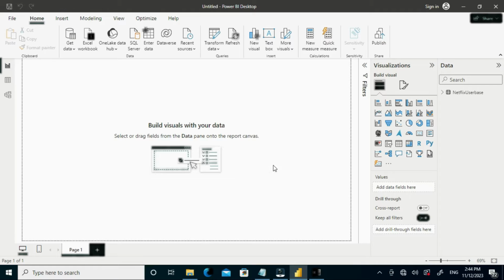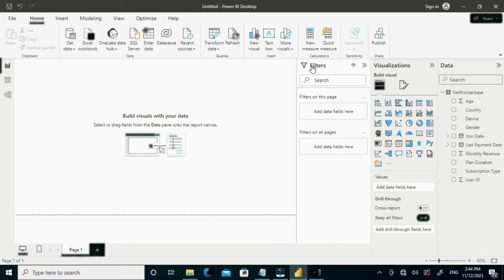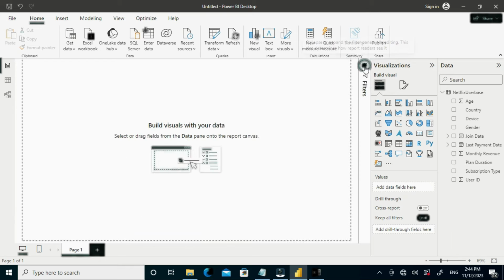So this is where we are going to create our chart or report for the data set. On the extreme right hand side, you see the data which is loaded here. When you drop down, you see the various headers. Then we have the visualization pane. Then we also have the filter pane, in case you want to filter some records, we can do it here. Right, so if you want to know more about Power BI, you can watch my previous video on introduction to Power BI.